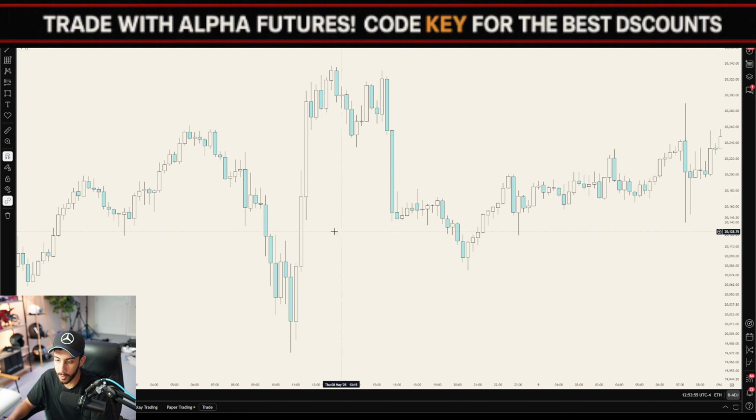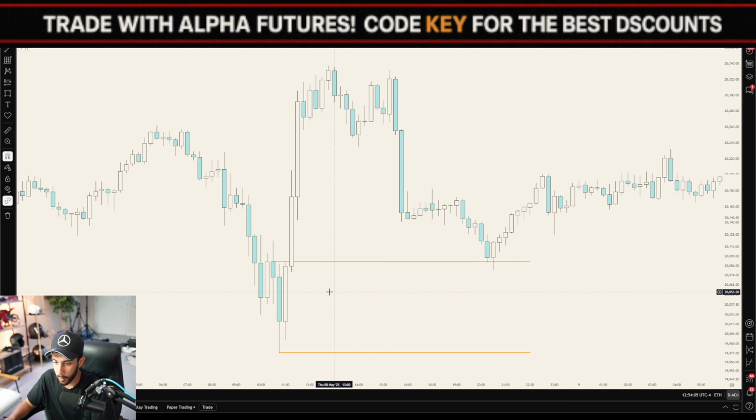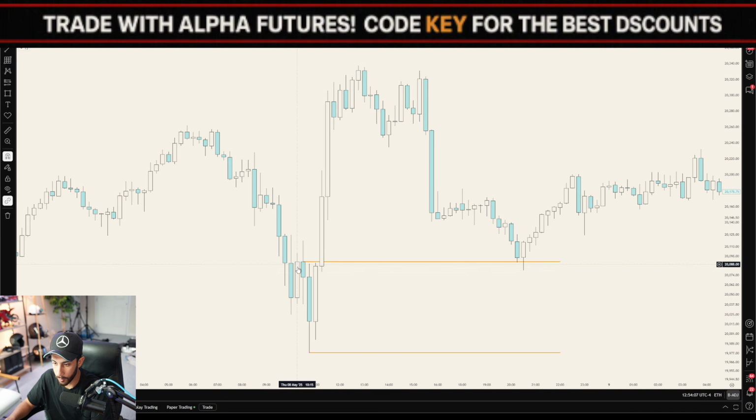Now, more often than not, whenever you have an order block, it's also going to create a breaker, right? So this was an example we just used of an order block. This is the high of the order block. This is the low of the order block, right? Right before that, we have an up close candle. This up close candle is our breaker block, and you're going to draw it the same way, from the top of the body to the bottom of the wick. There you go. We'll extend that out, and this becomes our breaker, right?